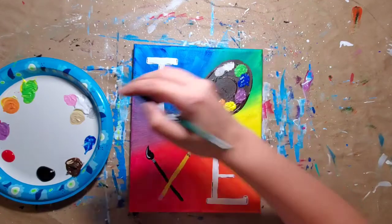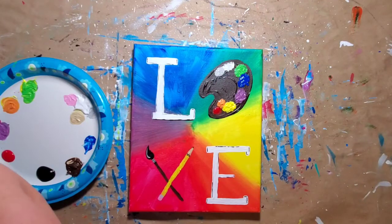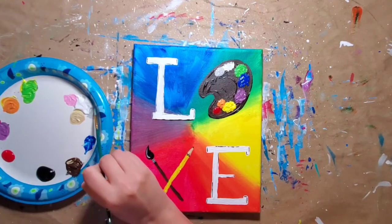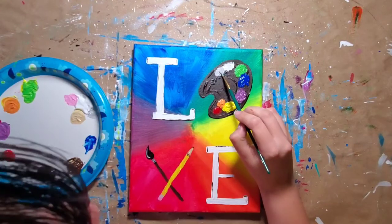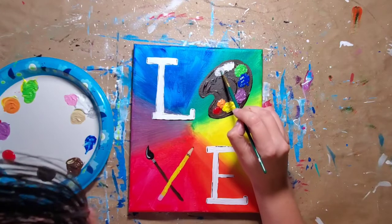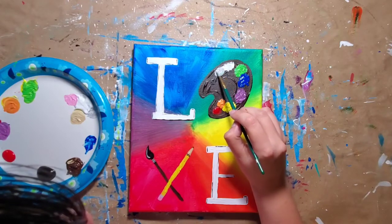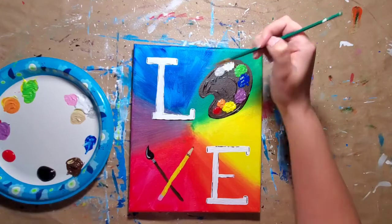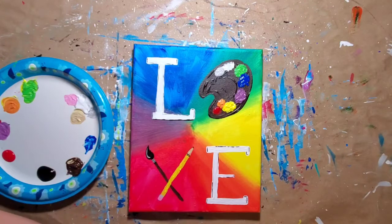Okay, and then I'm going to go back and touch up my little circle of black. I think I'm going to need, you know what, more of my gray to be in there, because I can still see some of the brown and the black underneath, and I don't want to see that. I want to see silver. Okay. So then I'm going to go back in with my black.